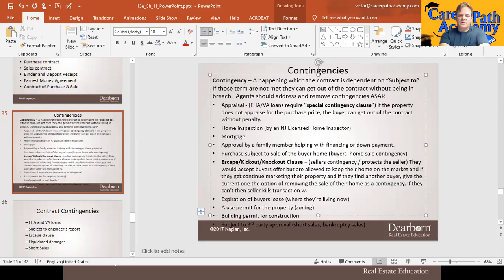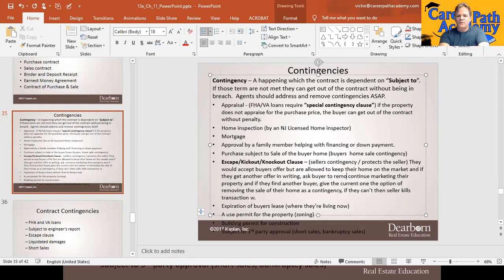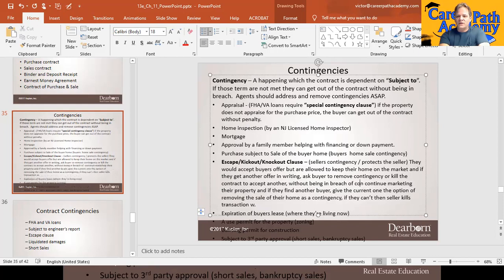And if they get another offer in writing, they ask the buyer to remove the contingency, or kill the contract to accept the other one, without being in breach of contract.